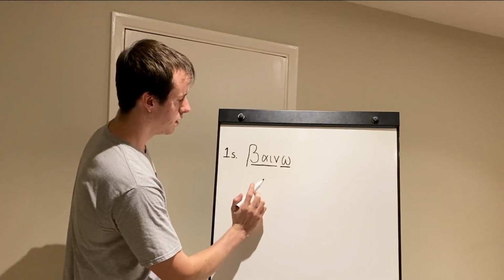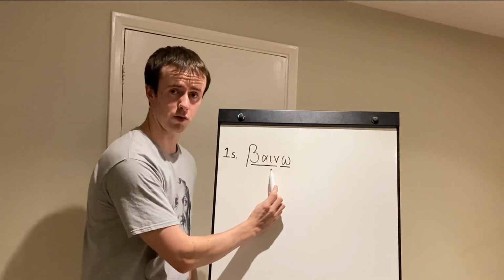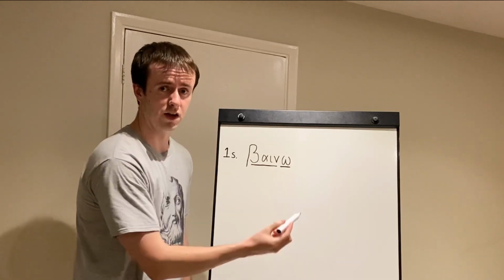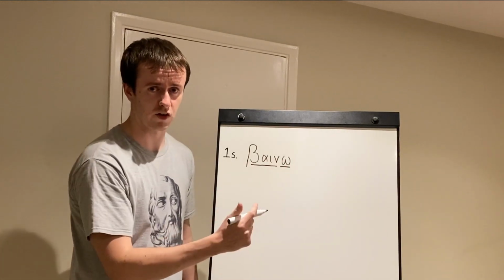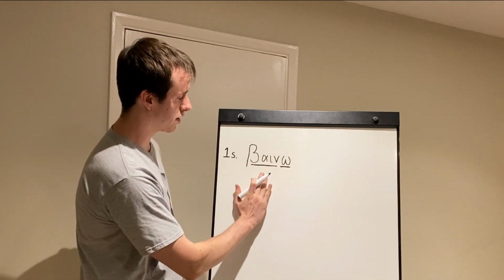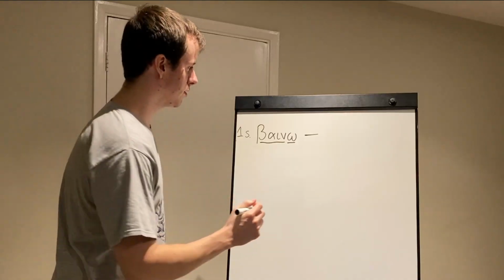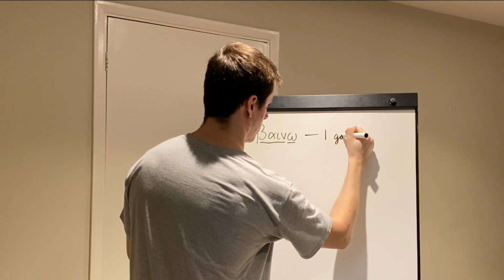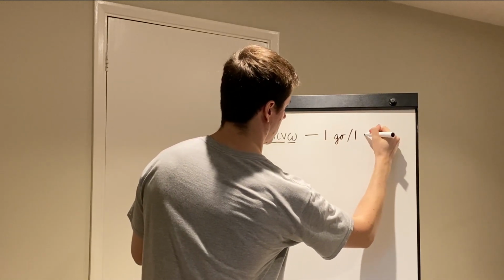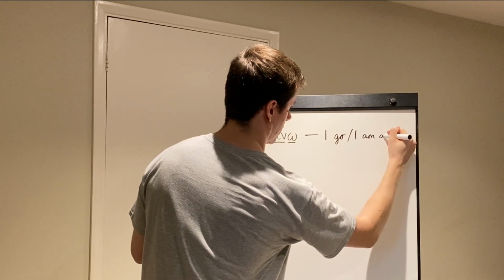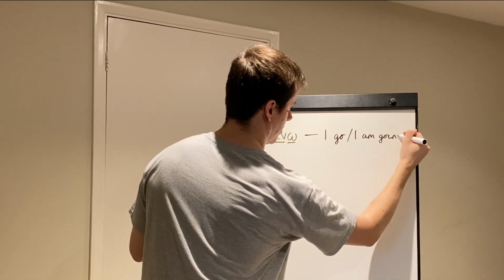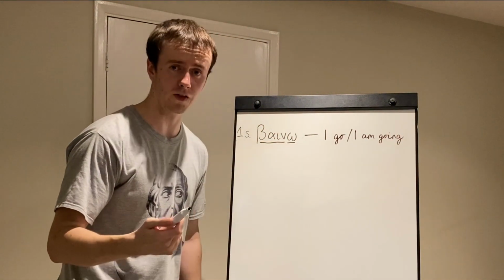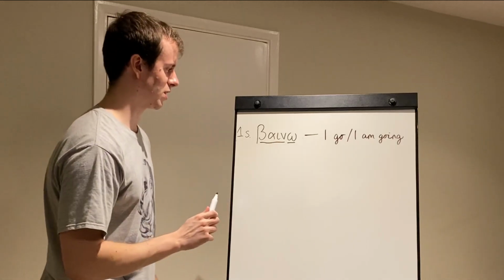So the stem, the βαίν- part, tells us it is the verb to go, and the ω part, the person ending, tells us that I am doing that action. So together it means I go or I am going. So I'm just going to write the translation next to it. So βαίνω means I go or I am going. Remember, Ancient Greek uses just one verb for both of these, and you need to translate it as one of them depending on which sounds best given the context. So that's the first person singular of βαίνω.